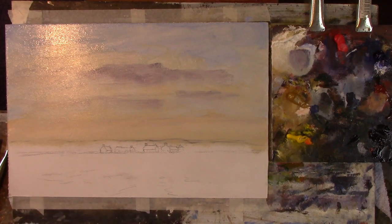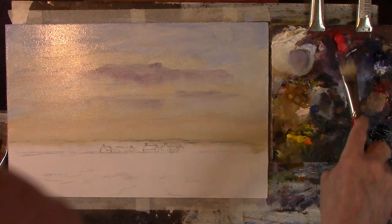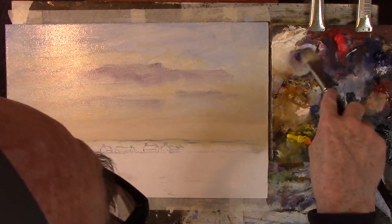Could do with another one of these brushes, but you can't get anywhere. The Range used to have a wonderful, very, very useful art section, but alas, that's gone.